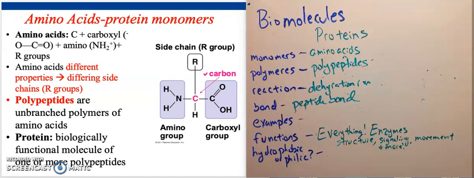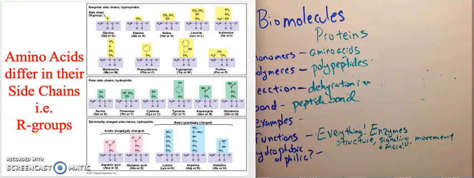And so we have to talk about how and why proteins fold up so we can understand the shapes they take on and the functions they have. Part of the how and why for how proteins function is what particular amino acids are present in the protein. And the difference between one amino acid or the next is the R group or the side chain. So in this image, the repeating part of the protein, the amine, carbon, carboxyl, is highlighted in gray, and then the R group, the side chain that's unique, is highlighted in different colors.